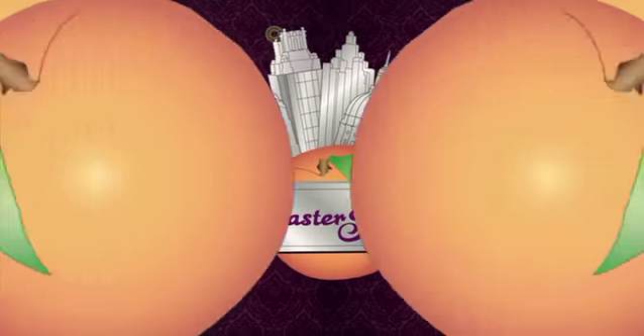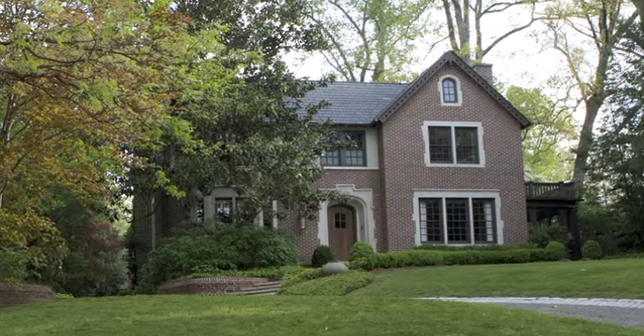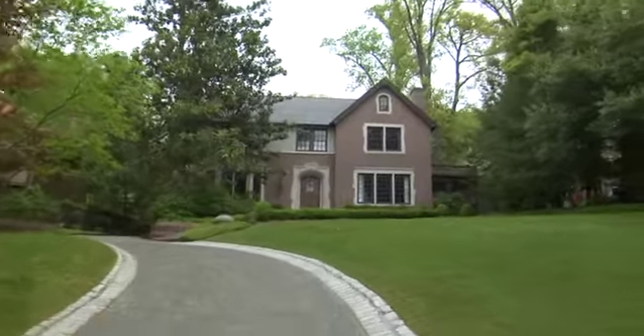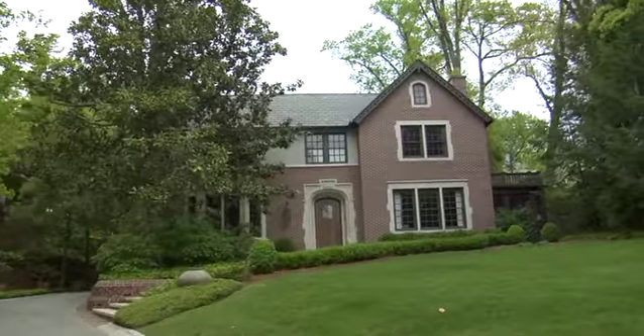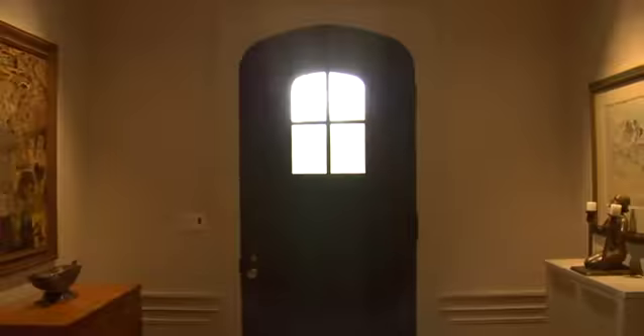Master Suites is back. This week we have on display the Ansley Park Manor of Mason Muir gallery founder Glen Muir and partner JT Fields. When you first pull up to the house you see the nice flow of the driveway up to the side, and you see the old southern magnolia on the front yard.